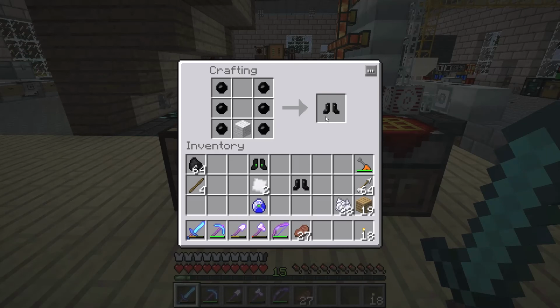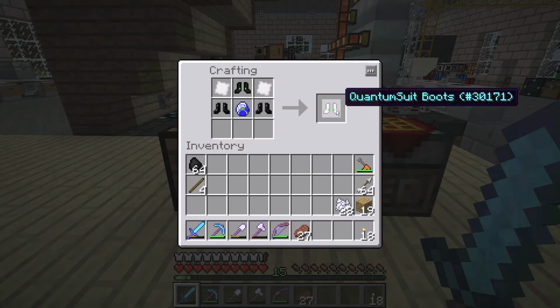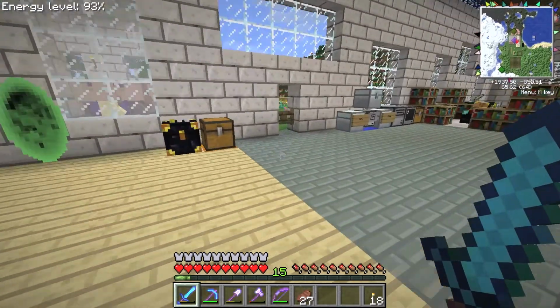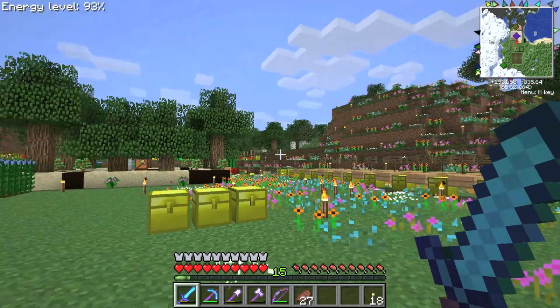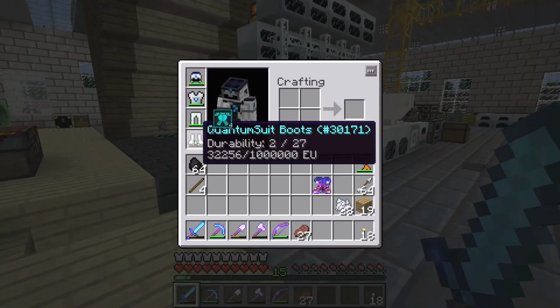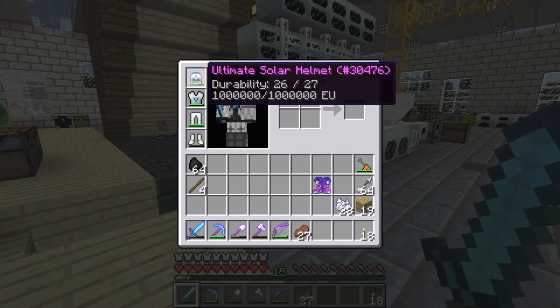They take 2 pairs of rubber boots. Those used to make you invincible. It's kind of weird. A pair of nanosuit boots, 2 iridium plates, and a lapotron crystal. Here we go. Quantum suit boots. Now, those aren't charged, but I'm assuming my solar helmet will charge them? Is that right? All right, so let's see. Well, I guess I'll give them a charge with my MFSUs. So, oh no, there they go. Okay, so I don't know. The logic behind this solar helmet is weird.